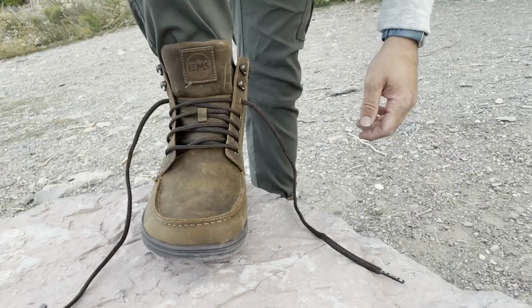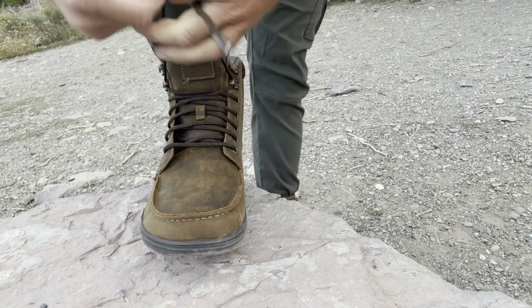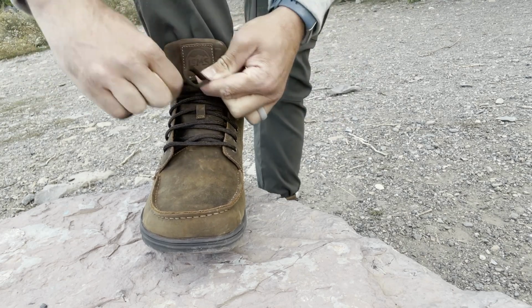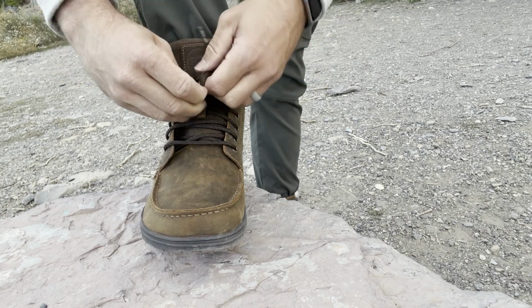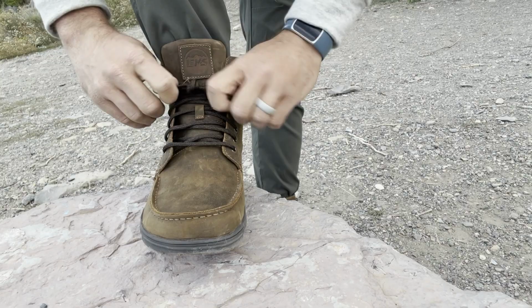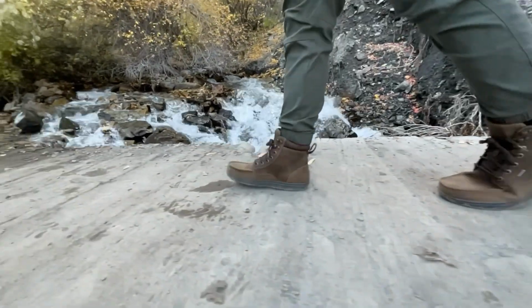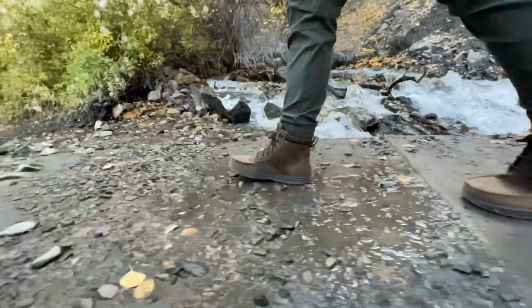Going to the Boulder Grip from Lems, this guy is $185. And I think based on the construction, the performance, and the quality of the materials, that is somewhat warranted, but that pushes it more towards the more expensive side of the spectrum when it comes to boots that we've reviewed so far. Keeping in perspective, the most expensive boot we've worked with is $250, and the least expensive is somewhere between $80 and $100, which you haven't seen yet on the channel, but you will. Little teaser for things that are coming up.